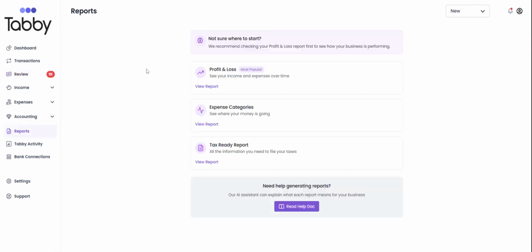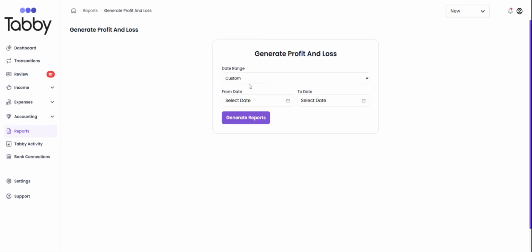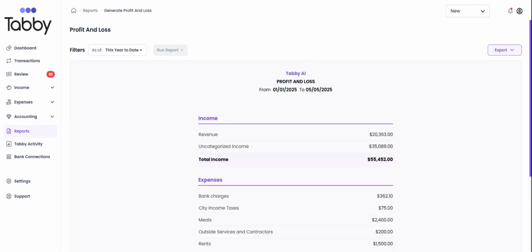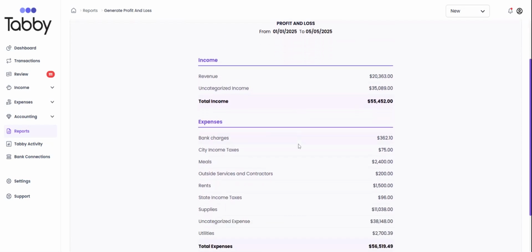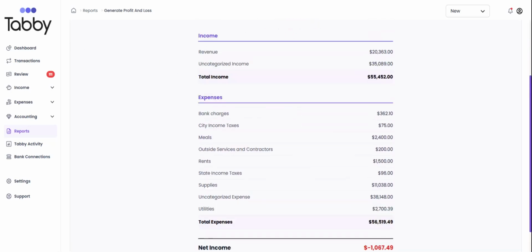The reports tab is one of the most important ones. So all this work of all the transactions coming in, you categorizing, what happens now? Tabby is going to create a profit and loss report. This is what helps you. Either you want to do your tax at the end of the year, you're going to need this. You want to make quarterly estimated tax payments, you're going to need this. You can download this to Excel, download to PDF, share it with anybody. So that's what it's doing. It's creating your profit and loss report basically automatically as the transactions are coming in.